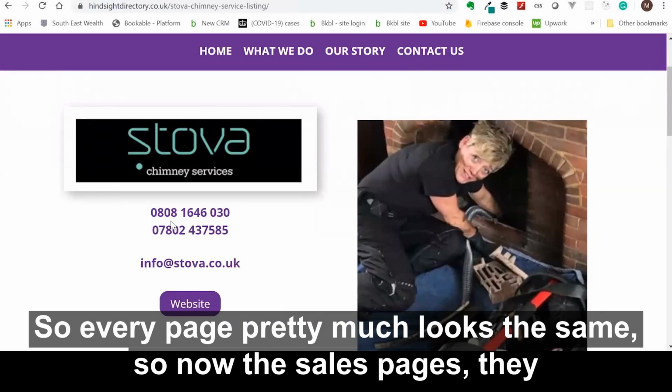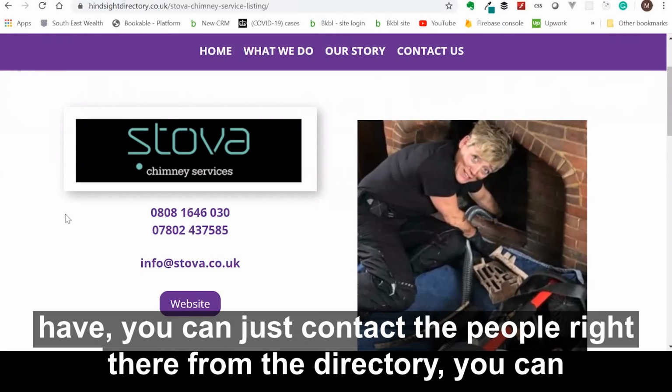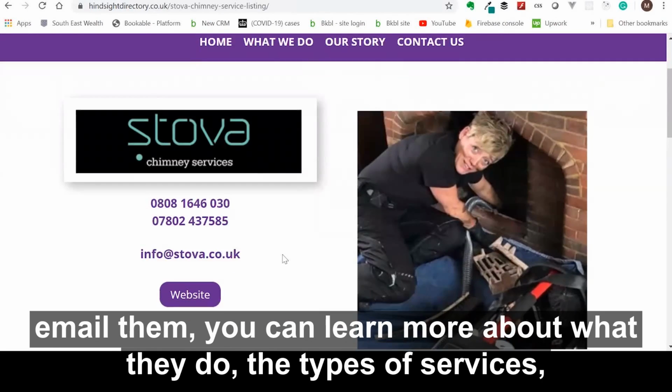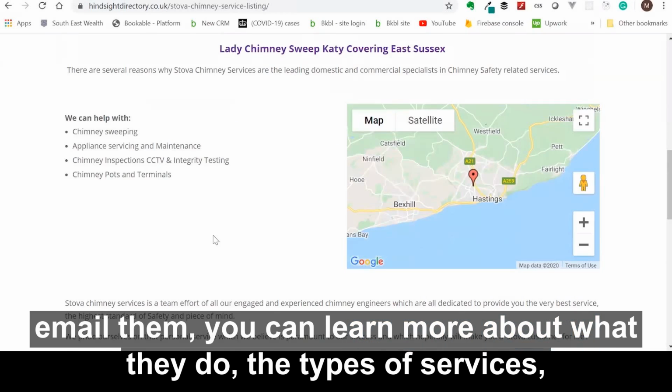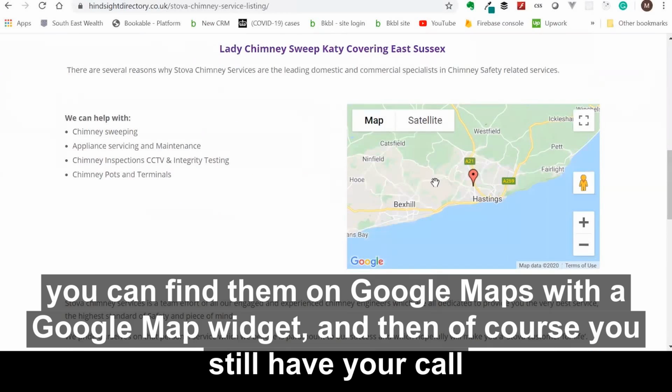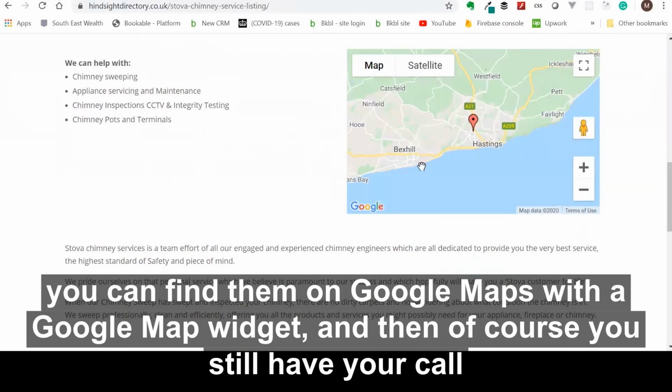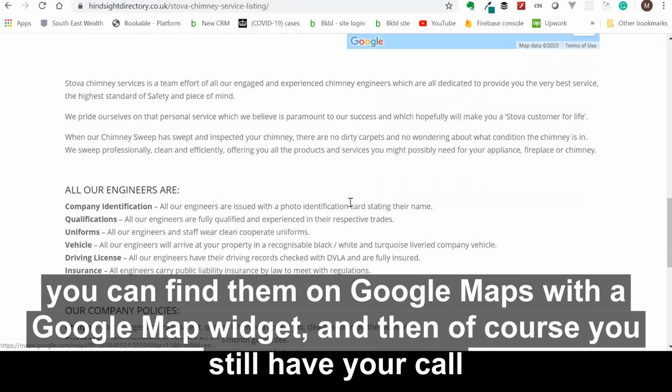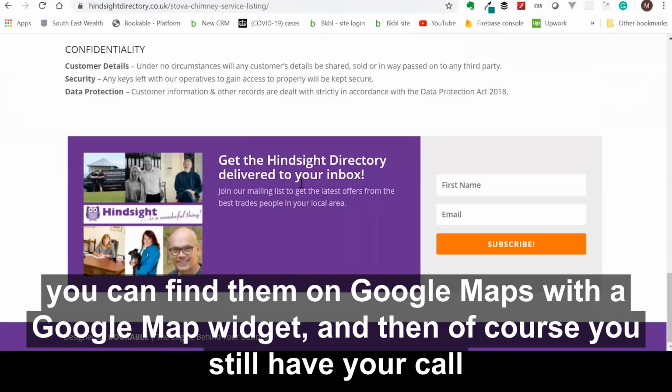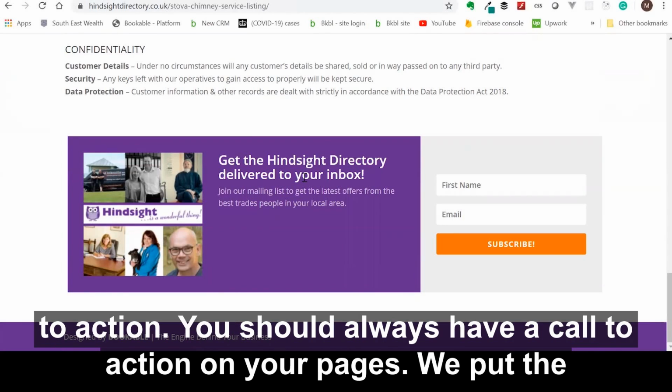So now the sales pages, you can just contact the people right there from the directory. You can email them. You learn more about what they do, the types of services. You can find them on Google Maps. We create a Google Map widget. And then, of course, you still have your call to action. You should always have a call to action on your pages.